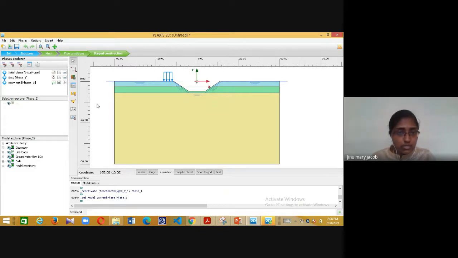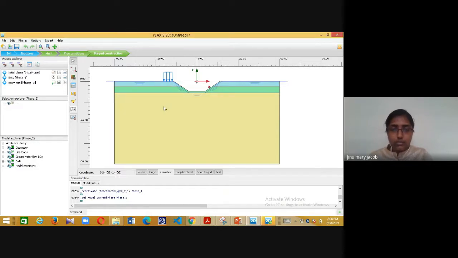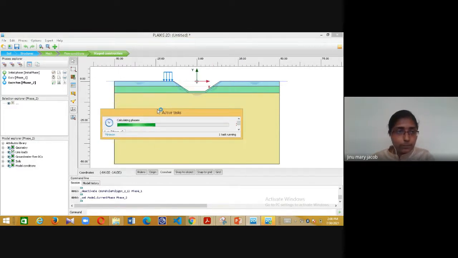Now this is just a simple model I'm going to show. Here we are calculating. It will show a warning to select nodes and stress points. If we want specific load displacement graphs at certain nodes, we can select them, but I don't want that. I'm just calculating.